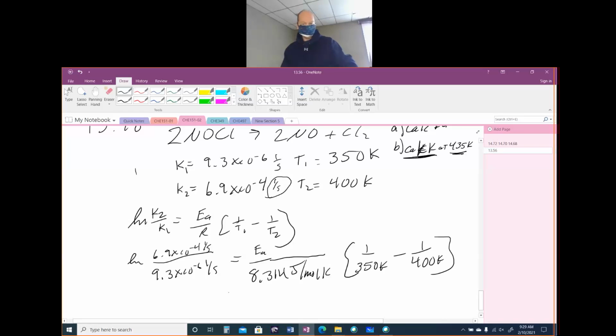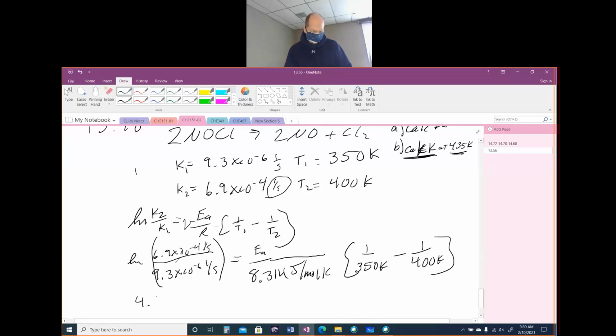T2. All right, then you just grab your calculator and push the buttons. The most common error here is to not have parentheses. Depends on your calculator. My calculator immediately puts a parentheses as soon as I push the LN. Hopefully yours does too. If not, make sure you manually put in the parentheses. Make sure you're paying attention to the exponents. The top exponent is minus 4. The bottom exponent is minus 6.